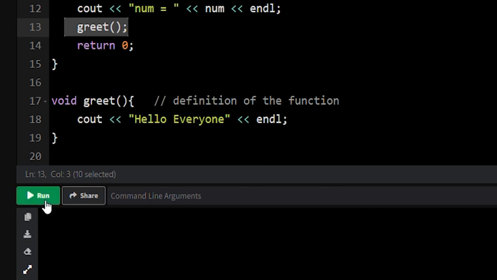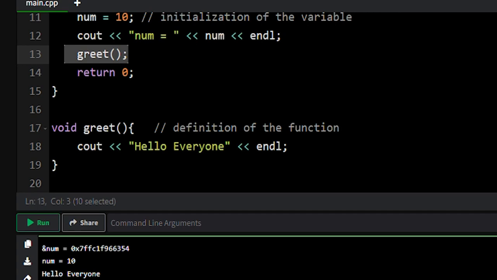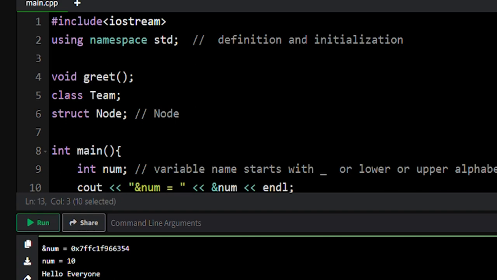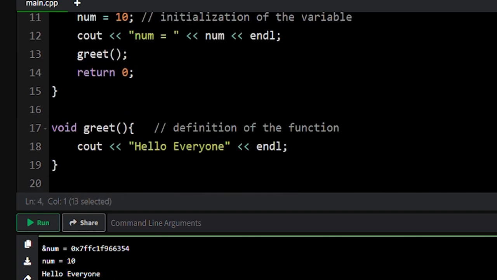Let's run this program and see the output. See, hello everyone is printed here. So at line number 4 we have declared a function, and at line number 17 we have defined this function. We have provided the definition of this function. At line number 13 we are calling this function.